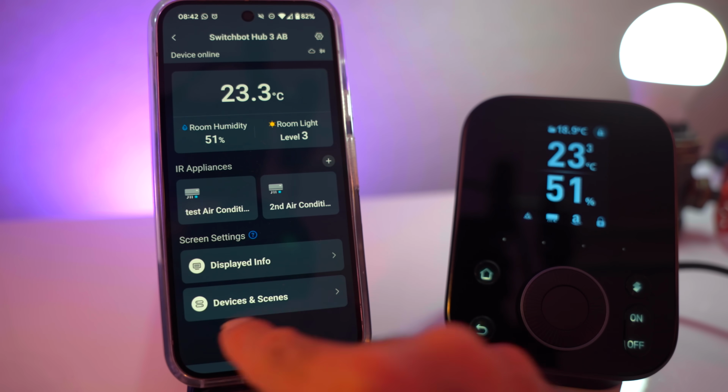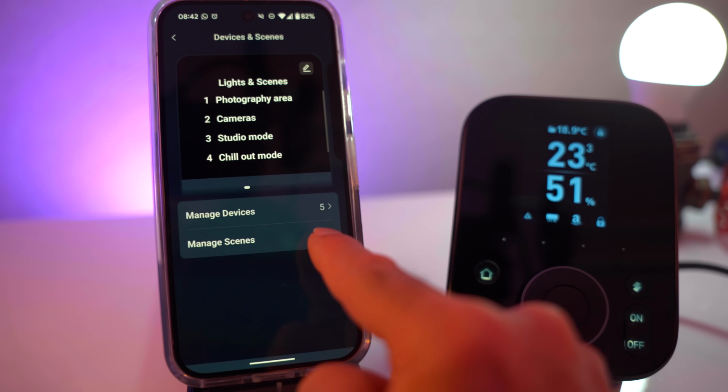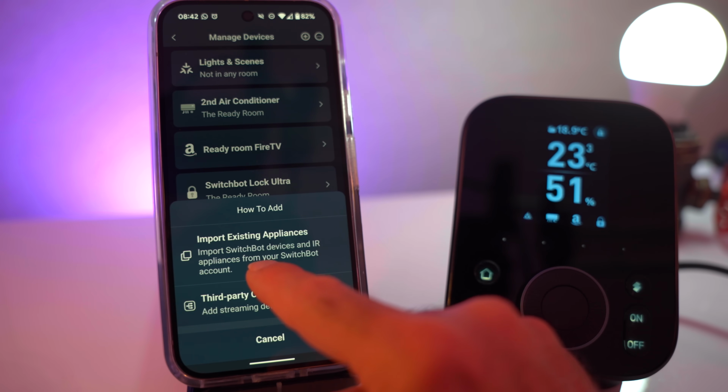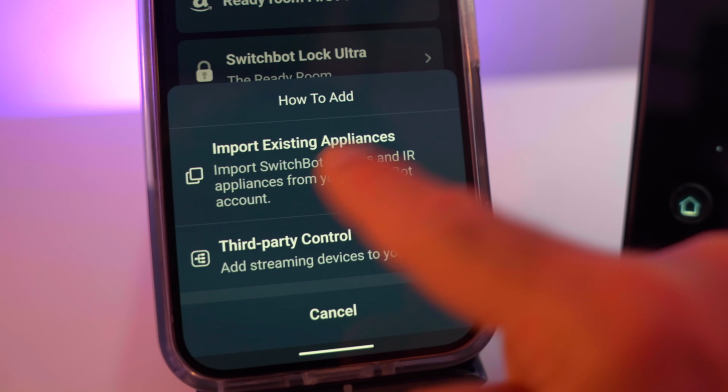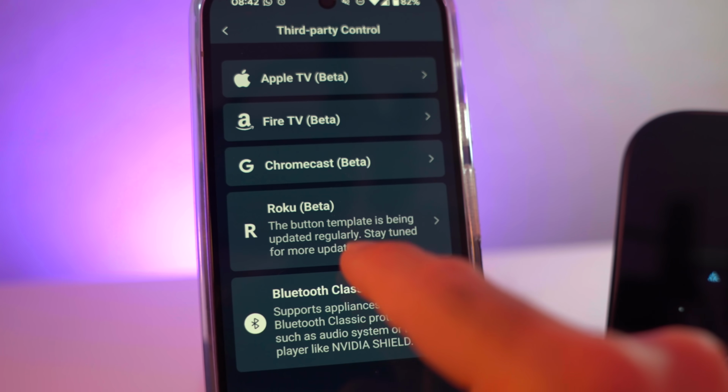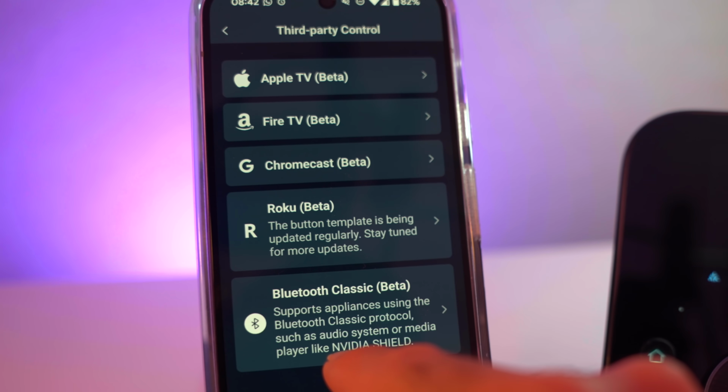In order to add a device, you just go into Devices and Scenes and then Manage Your Devices. And the little plus button up here will give you the option to either import your existing appliances from your Switchbot stuff, or third-party control, which is Apple TV, Fire TV, Chromecast, Roku, or Bluetooth Classic Beta, which supports the Nvidia Shield.